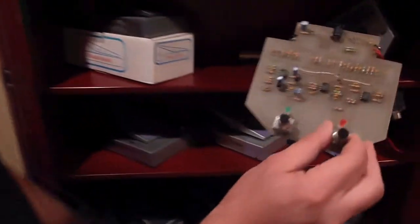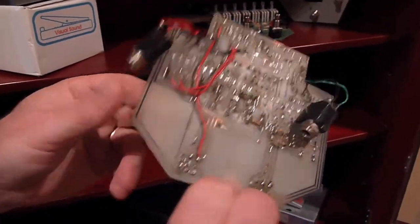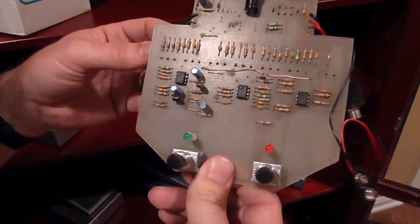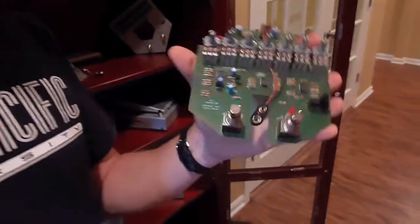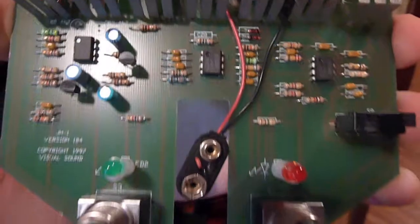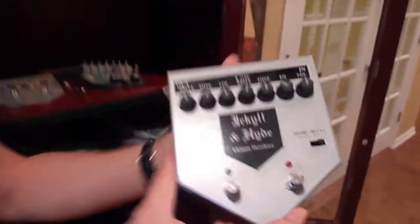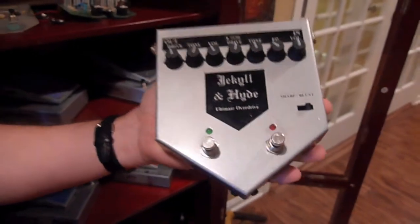This complete mess of a circuit board was the experimental circuit board I used to develop Jekyll and Hyde. There's hardly anything left of it anymore because it just got experimented to death, but it's kind of cool. And this is one of the first hundred Jekyll and Hyde's real circuit boards that my wife and I put together back on that old kitchen table that you saw downstairs. A lot of blood, sweat, and tears in these things. And this is actually one of the completed 100 Jekyll and Hyde pedals that Julie and I put together. Kind of cool.